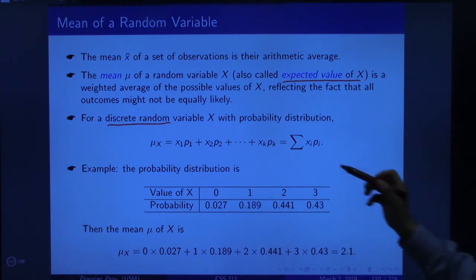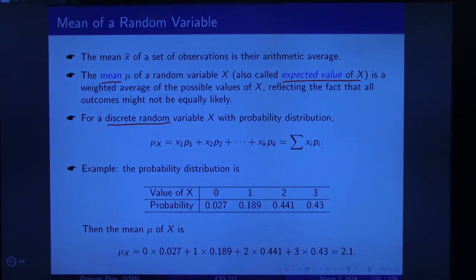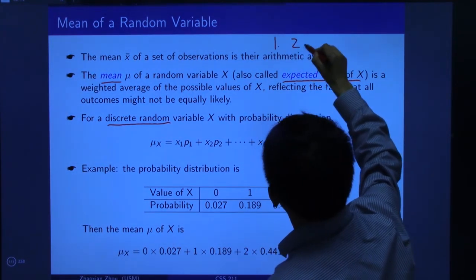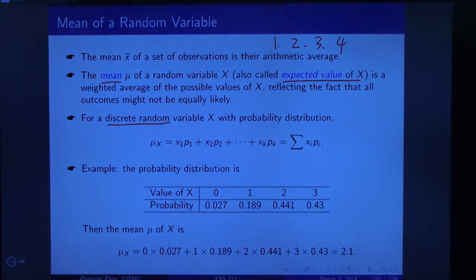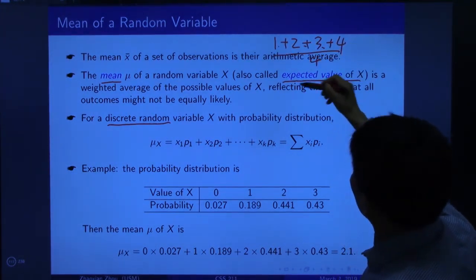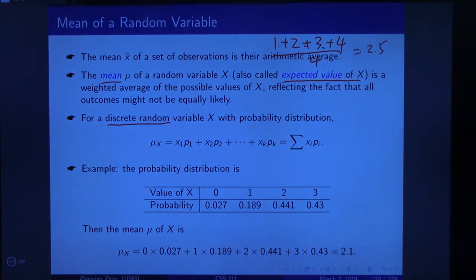This mean is different from what we discussed at the very beginning, in chapter 1. Let's recall. In chapter 1, for example, if I give you a sequence of 4 numbers, 1, 2, 3, 4, what is the mean of these 4? We know we add up all of these together, then divide by the total number, 4. So that equals 2.5. This is the mean of the sequence. We already know how to do this.